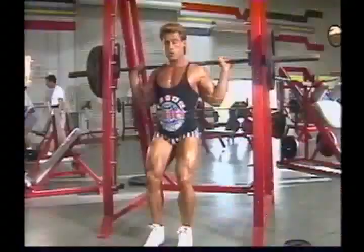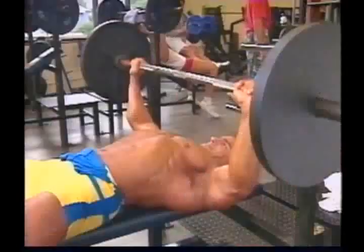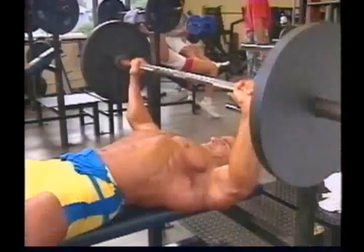Similarly on a squat, when you squat down, come to the bottom very gently — do not bounce from the bottom position. Remember, the idea is not simply to go up and down, but rather to feel the exercise all the way down and all the way up. When you do that, you've got two reps for every one. Many bodybuilders who are just beginning will tend to throw a weight up and then let it come down as fast as they can. The important part is to visualize the motion and tense the arms as you're coming up as well as coming down — that way you always have two reps for one.